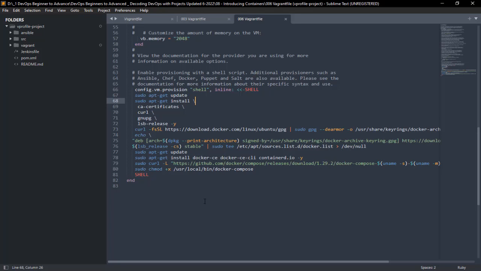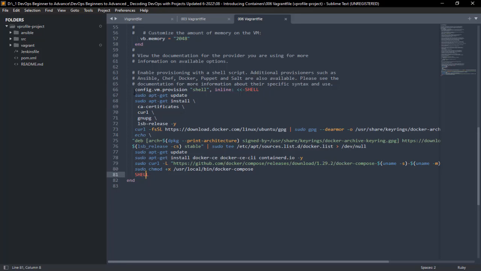Maybe in previous videos we talked about how to provision a virtual machine, probably provision a website. But you need to understand this, so let me just use an example. If you notice from this provision section, it says config.vm.provision shell. It says the commands that will be in here will be shell, and it will be inline, that is, one command at a line. Then everything in this shell will run while creating the virtual machine.